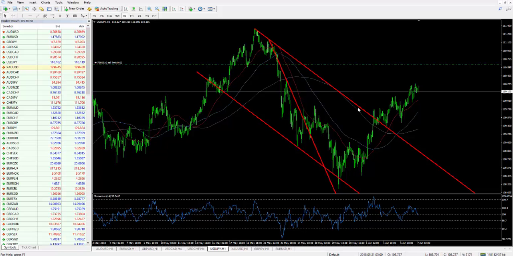What we really want to see is, have we broken here? Here's your entry in here. If you're wanting to do an entry like two or more, it doesn't have to be Fibonacci. It can be this 50 period moving average and the trend line. There's your entry here. All right, your stop will be just underneath these last lows, or you can start your stop down here. Okay, so here's your entry somewhere here.